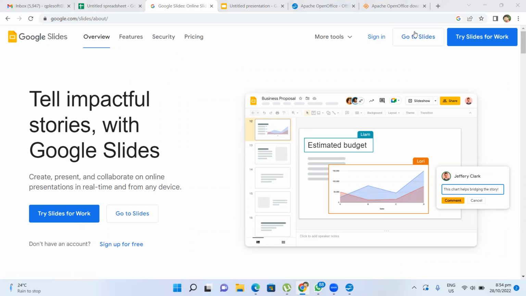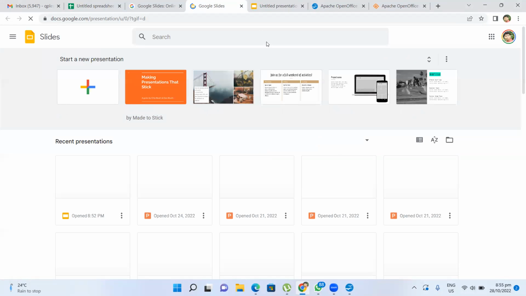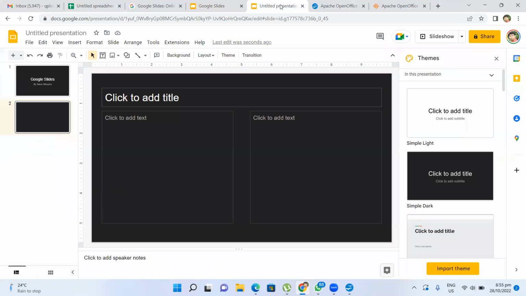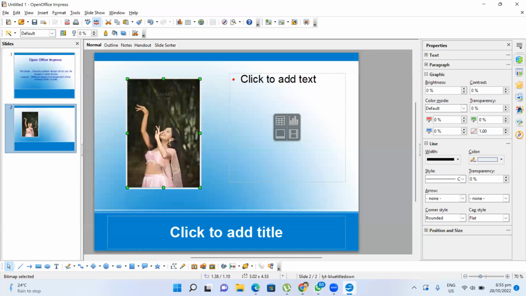In case you use a mobile phone or some other device, you can go to slides. Click on go to slides, it will open Google Slides. Then click on a new one and start creating slides. Blank, start creating this. Or you can use Apache OpenOffice.